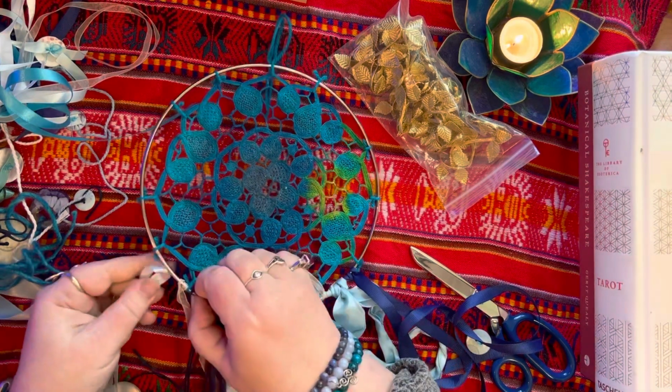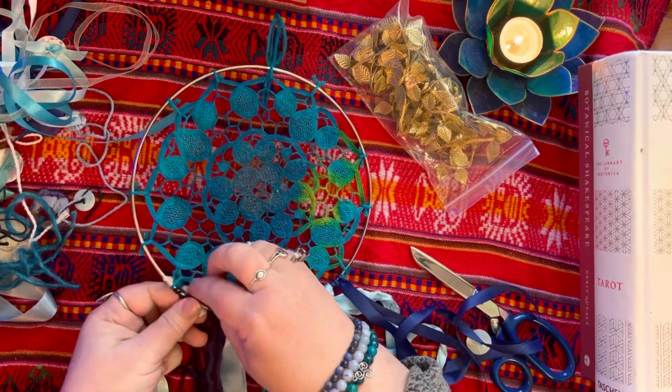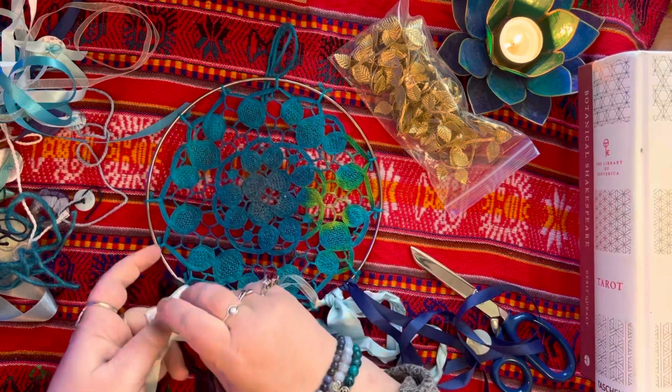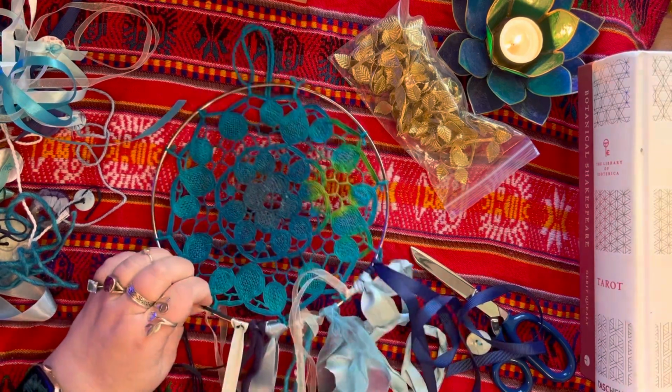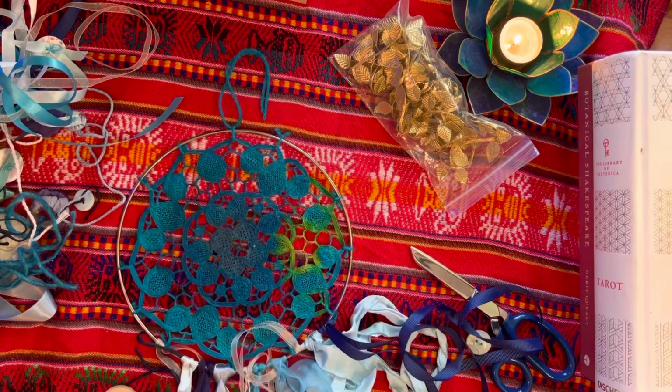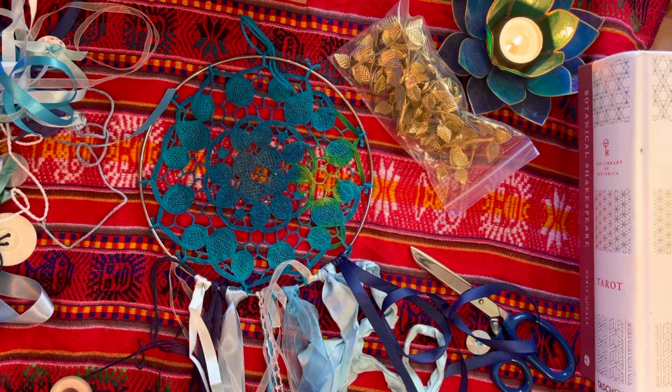Although some of these ribbons are a bit in need of an iron, with the charms on the bottom of them, once it's hung, they will actually straighten out quite well, and that will hopefully make it look better.